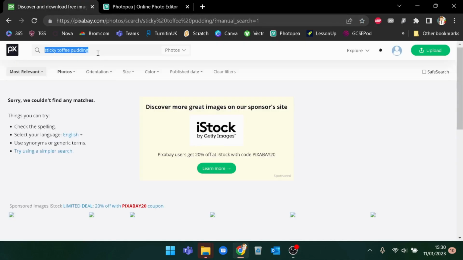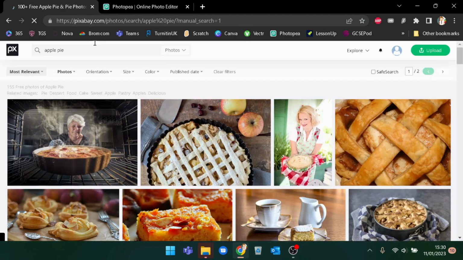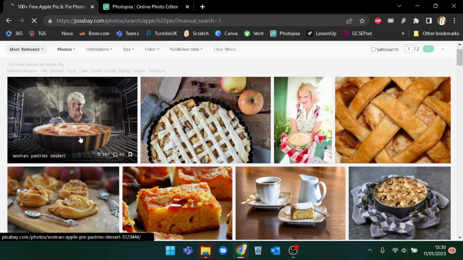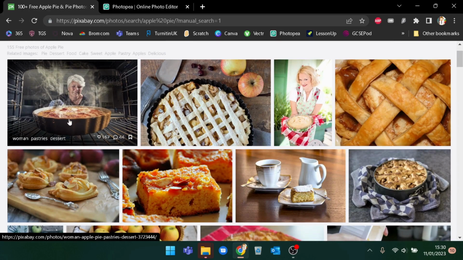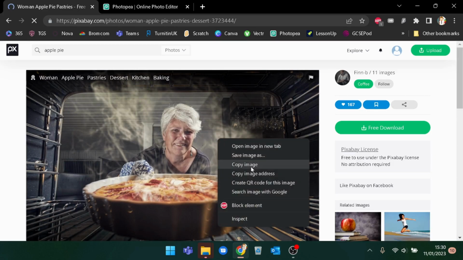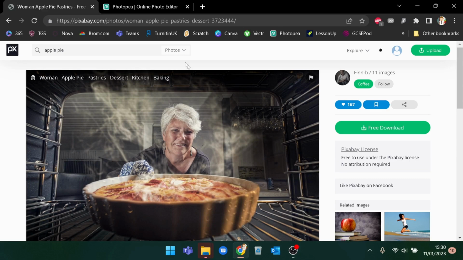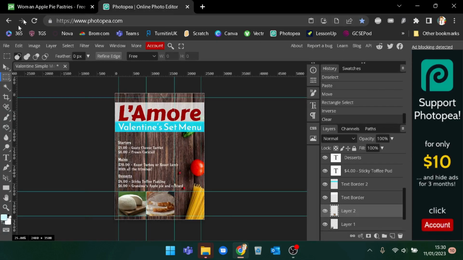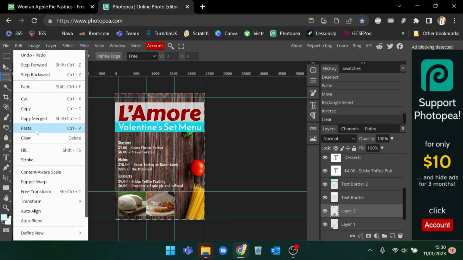Apple pie, so I wonder if there's any apple pie. Oh yes, and grandma's there as well, so we'll see if we can use that one. Right click on it, copy image, go into Photopea, edit, paste.